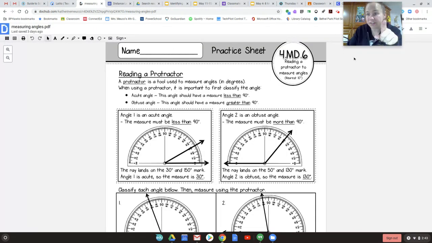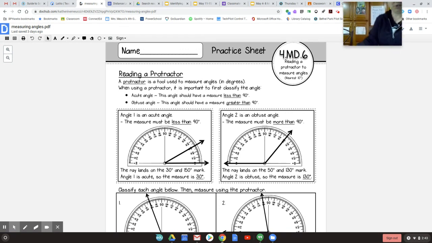Before I take you to this, I just want to go over with you on my chalkboard here. Are you able to see that? You can see it. So measuring angles, there are 3 steps. First, you're going to classify the angle. That means you're going to think to yourself, is this acute, obtuse, or right? Which type of angle is that? That's the very first thing.